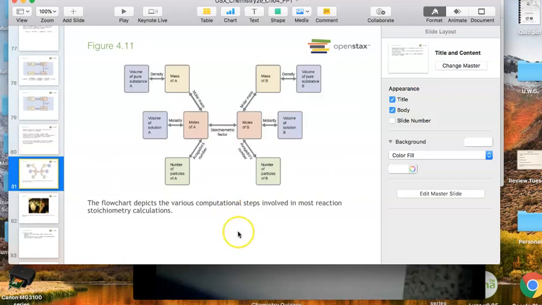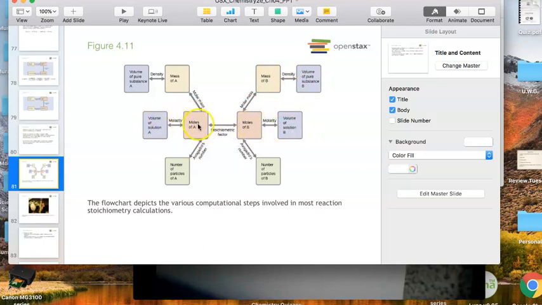And so here is a flow chart depicting all of the possibilities, very similar to what I showed you guys earlier. We're starting with the mass of a substance going to the mass of something else, going from mass to moles using molar mass, moles of A to moles of B using my molar ratio, which they're referring to as a stoichiometric factor, and then moles of B to mass of B using molar mass again. And so again, you can branch off here in different places.